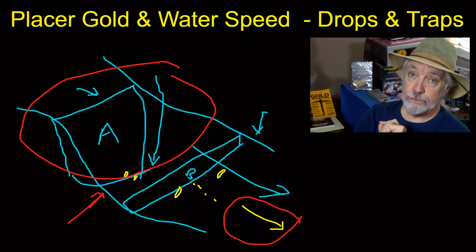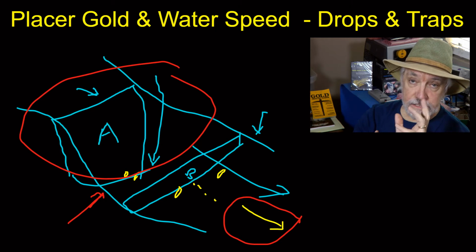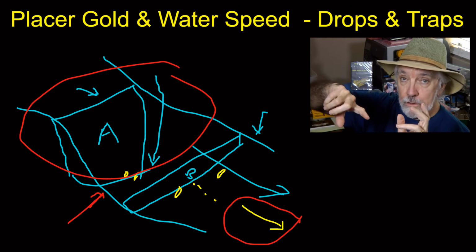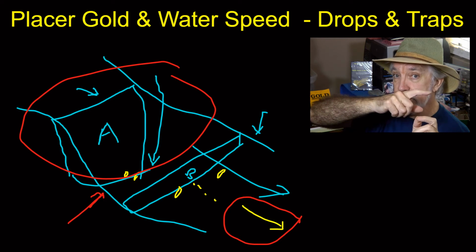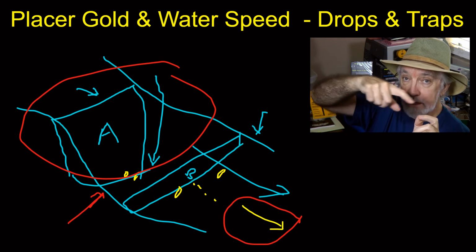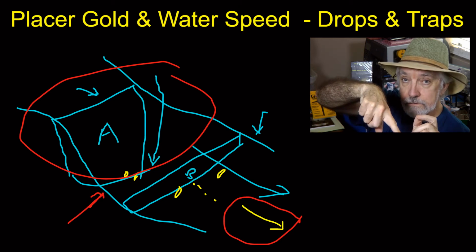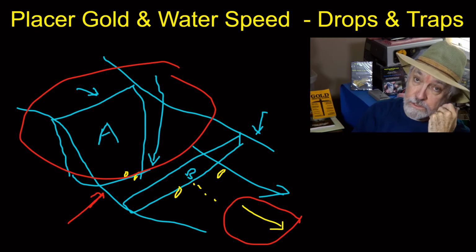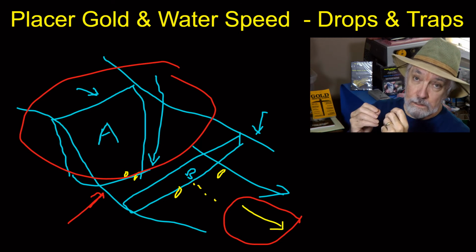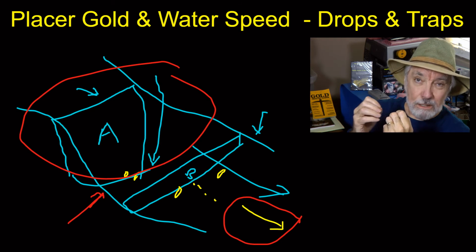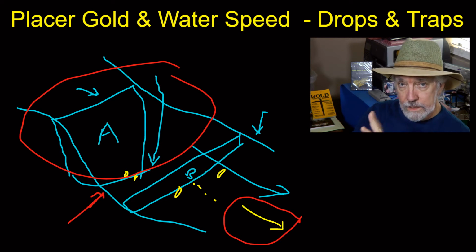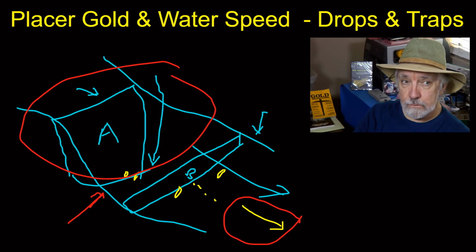So look for the boulders, look for the cobbles, cracks, things that might break that flow and shelter the gold, because that gold, especially if it's heavier gold, will tend to hang out in that area, look for a shelter and concentrate. And then all the finer stuff will just tend to get blasted downstream, where you might only have fine gold and some of the coarser material, but it would tend to blow downstream and concentrate somewhere where it gets a lower velocity. So speed is where it's at.